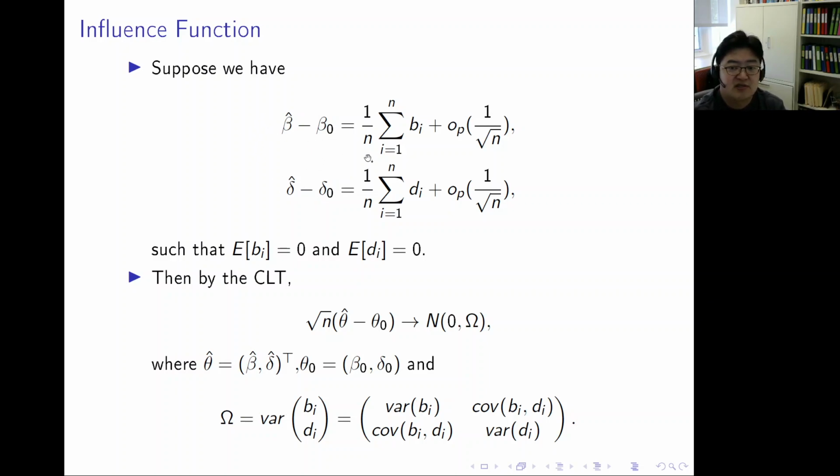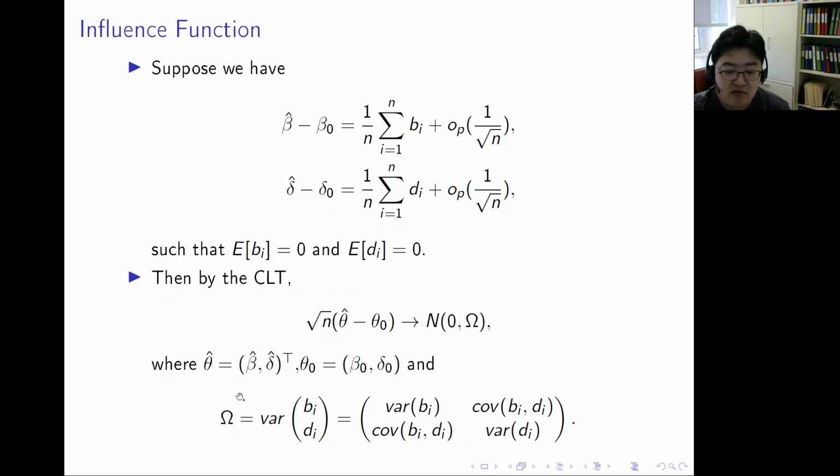Okay, asymptotically unbiased. And then, if you know these two results, the influence functions, then by the central limit theorem, after multiplying by square root n, it converges in distribution to a normal distribution with mean 0, because the mean is 0, and the variance is the variance of these influence functions. And multiplying by square root n, these ignorable residuals will still go to 0. The square root n will be cancelled out, and it is still small op 1. Okay, this was a brief review.